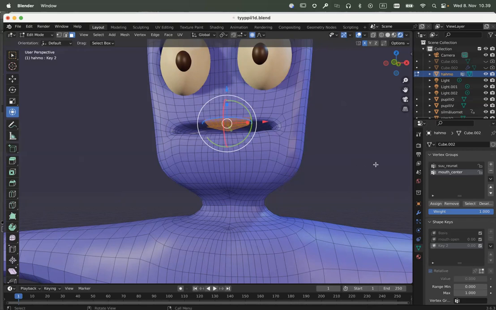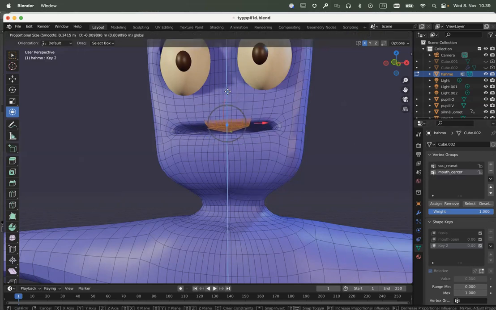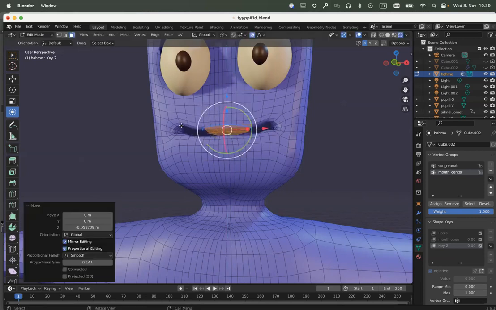Oh, I could, by the way, make a new vertex group for the upper lip. Well, okay. So I also need to move the edges here. So I'll click away.